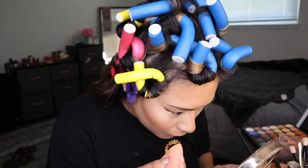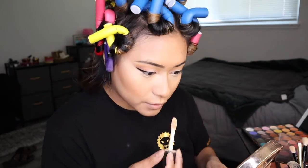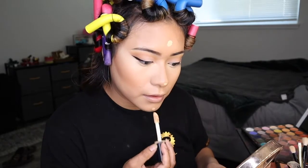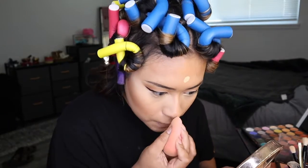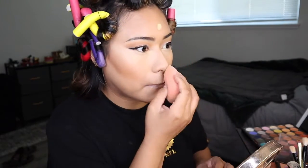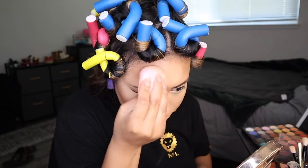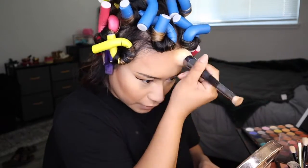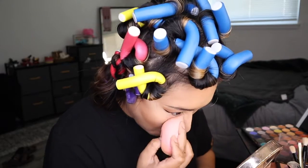See that? And then, of course, I need to add some to my nose, my forehead, my chin. I don't add too much just because this concealer has a lot of coverage. Down. If I need to, I can always go like that with my contour brush. Perfect.